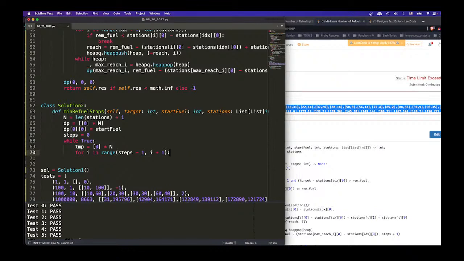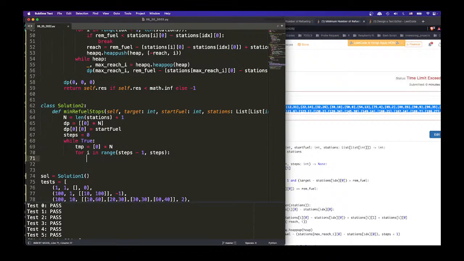Actually, just to i. To i. No, it's not i. 2 steps. Right, 2 steps. So for all this, that's just each one of them.